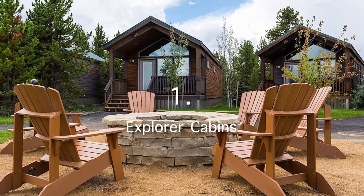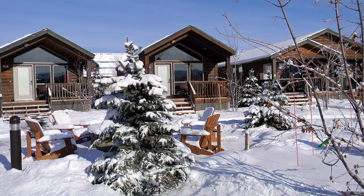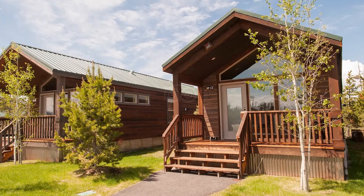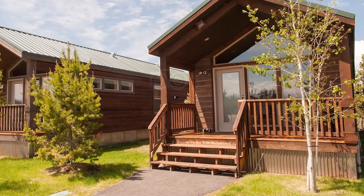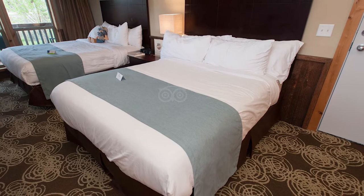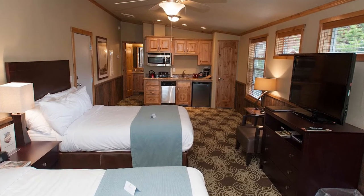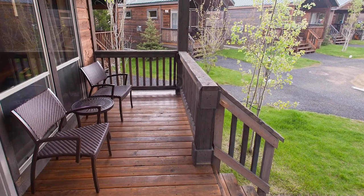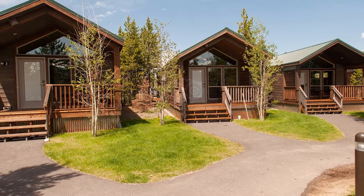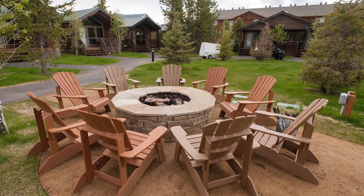Recommendation number 1: Explorer Cabins. The comforts of home, the perks of a hotel, all at the doorstep of America's first national park. Clustered in five distinct camp settings, this 50-cabin property in the heart of West Yellowstone provides a sense of community without compromising privacy. The Explorer Cabins at Yellowstone combine the charm of cabin lodging with the joys of generational and dog-friendly travel, and are perfect for families, friends travelling together, as well as romantic getaways. Each private cabin boasts stylish decor, fine linens, a flat-screen TV, and a kitchenette. Wi-Fi is available in the cabins and throughout the property. Even dog-friendly cabins are available. When you arrive, you'll get a warm Yellowstone welcome in the form of a complimentary s'mores kit to enjoy by the Community Fire Pit.